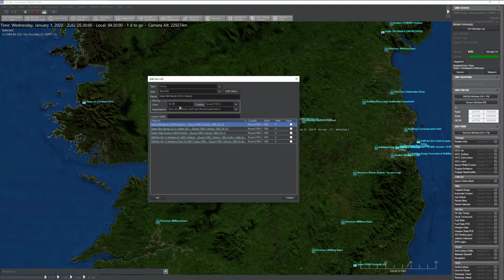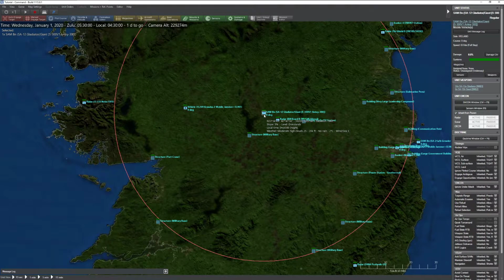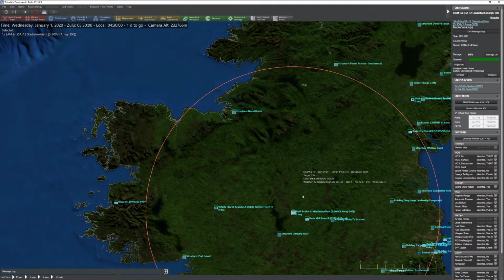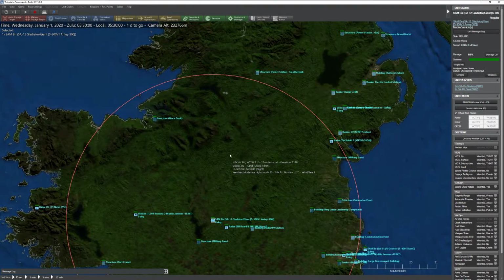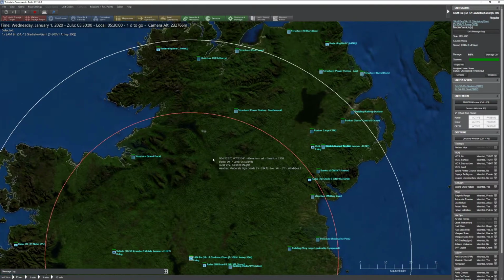We're going to go ahead and stick up an SA-12 here. This is pretty effective. An SA-12, this is kind of a unique story where the SA-10 and 12 were actually developed in parallel with each other, but they almost ended up with the same system. Think of the SA-12 as like the mobile version. Think of the regular SA-10 as sort of the fixed, sort of strategic version. So I'm going to have the mobile version protect us in the middle of our town here. I'm actually going to enable his battalion radar, which is, I know, very, very naughty. You shouldn't do that. But I'm going to do it anyway to give us a little bit more coverage there.